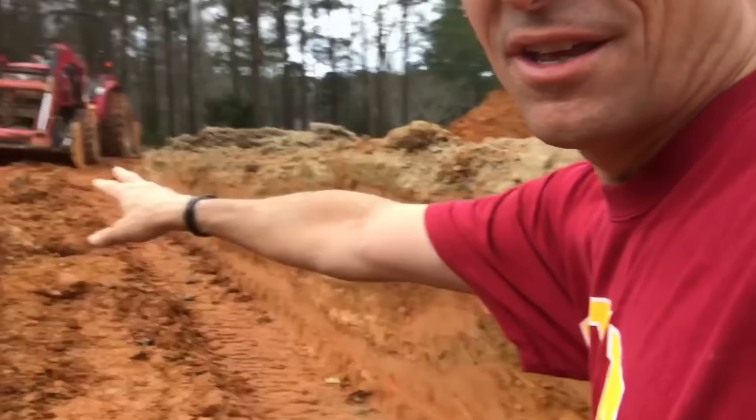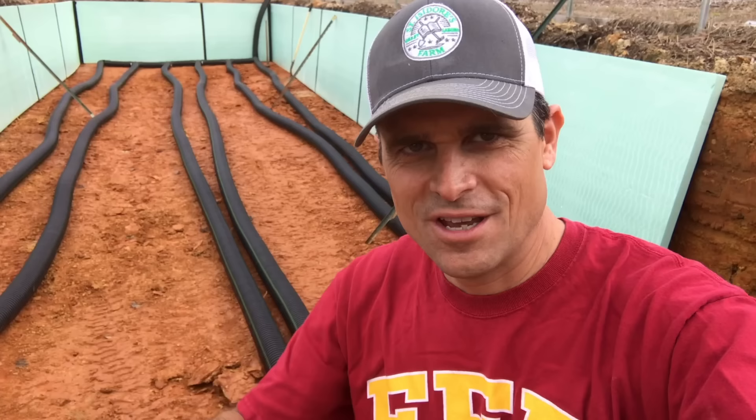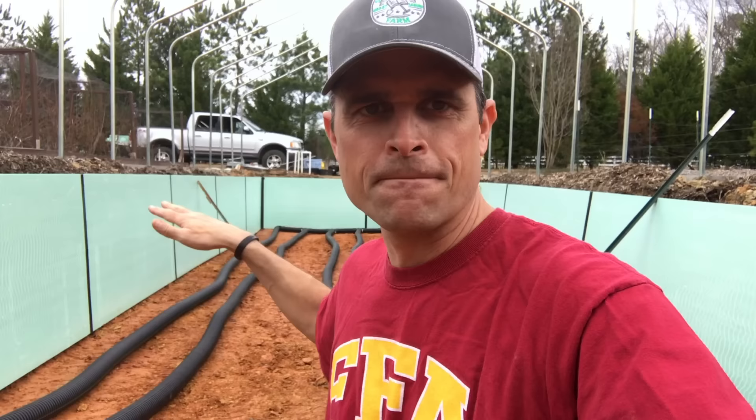We're going to start backfilling this today before the sun completely goes down, and hopefully get this brought all the way back up to ground level. Well, good morning — we did not end up doing any backfilling last night. By the time we got everything set in here it was just too late. One change we were going to make: I had talked about building up dirt over the ramp so we could drive over this end, but I realized that's kind of dumb. Better to take these apart at this end, leave a gap, drive all the way to the other end with the pipes underneath us, start filling in at the far end, and work our way back — much smarter, easier to spread and tamp the dirt down.